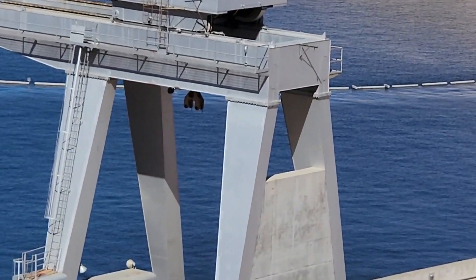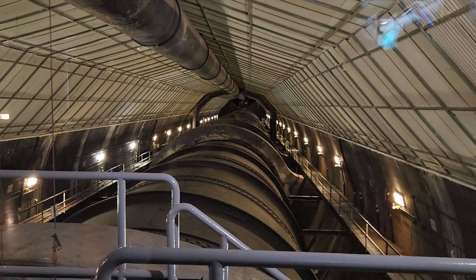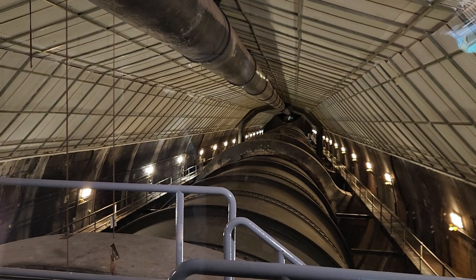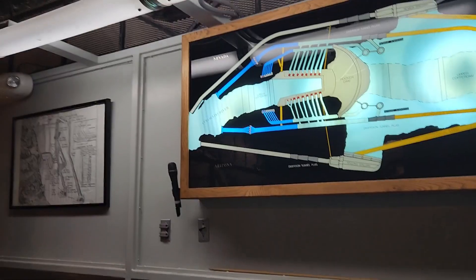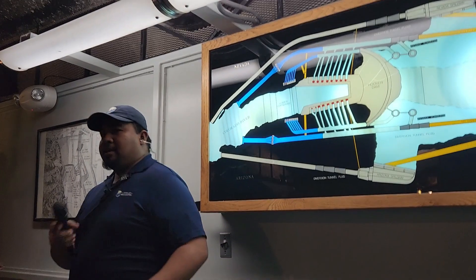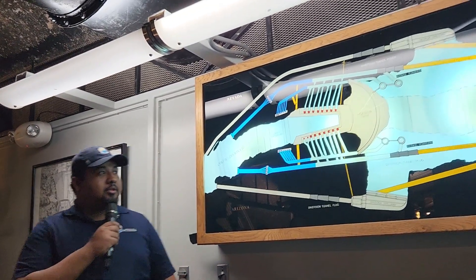We started off going down a long elevator and ended up at the diversion tunnel. We're on the other elevator. My name is Daniel — I'll be your power plant tour guide. Right now, folks, we are standing inside the theater diversion tunnel. Right here is a diagram, a map of the construction site.